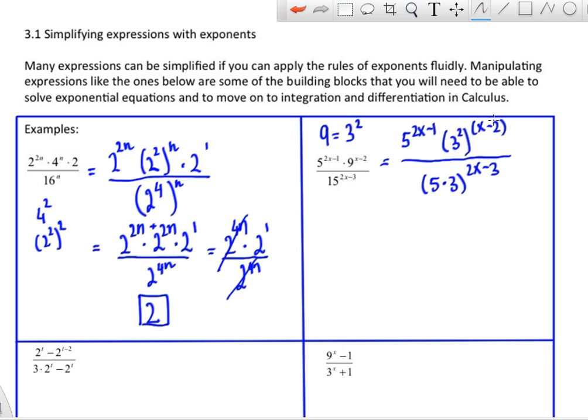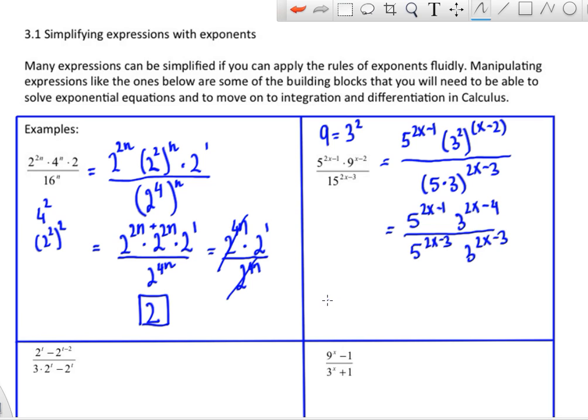Okay, distribute the 2, or the x minus 2, back in here. So I can rewrite the top there as 5 to the 2x minus 1. And then this 3 should have an exponent that looks more like 2x minus 4. Then this can distribute to both of those as well. So that's a 5 to the 2x minus 3, and then that's a 3 to the 2x minus 3.